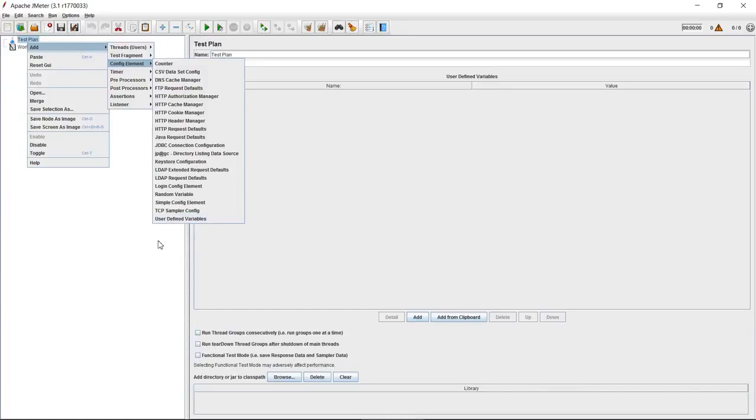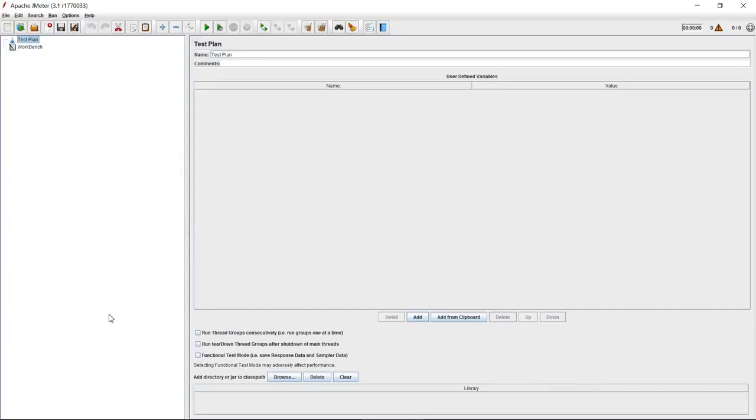Let's create a simple JMeter script and see how these types of JMeter variables can be declared and used in a script. Let's add a variable here by clicking Add and then giving it a variable name, test server URL. Now let's initialize it with some value, for example www.example.com.